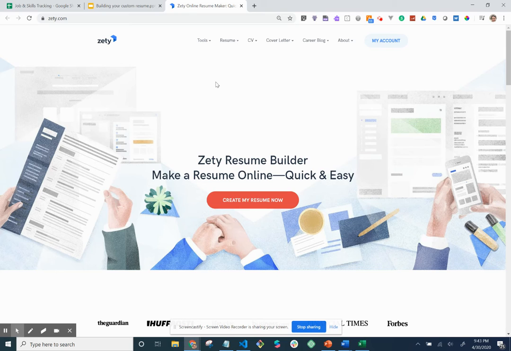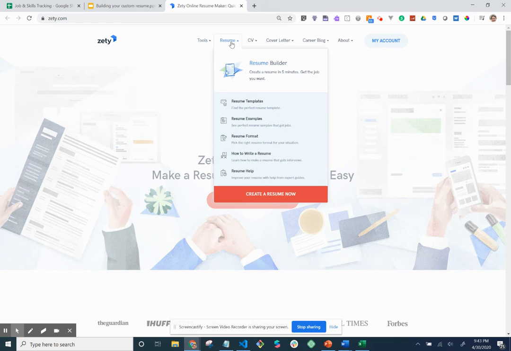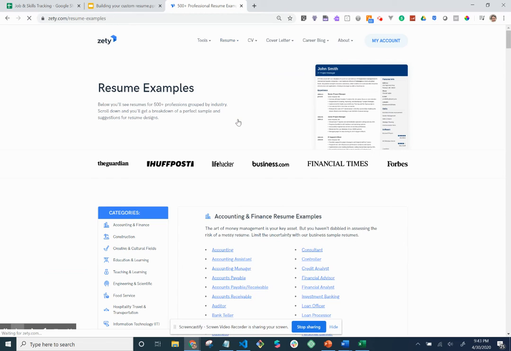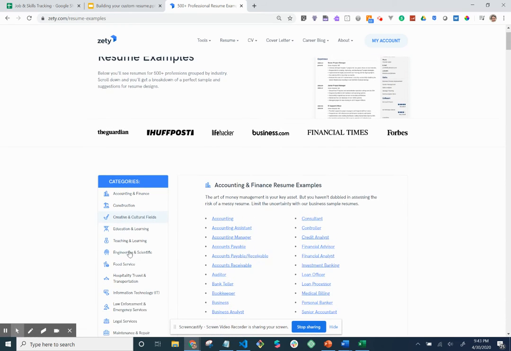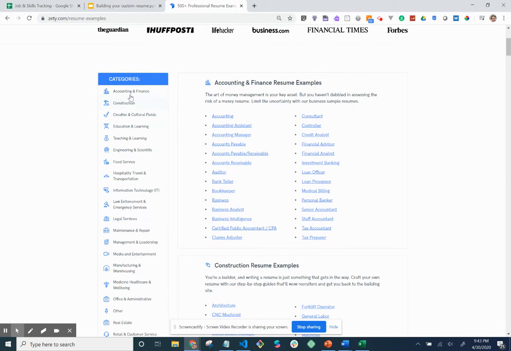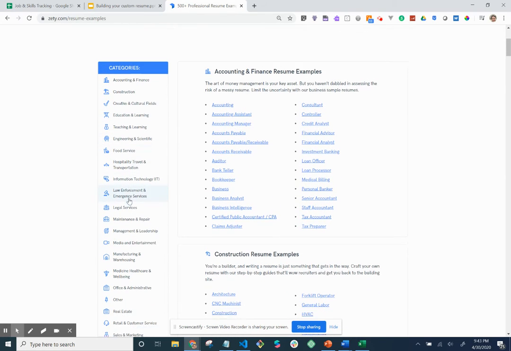Or you can do what we're getting ready to go over together, which is to look at the guide that they provide and make our own resume. So I am going to go to resume and resume examples. There is a list of categories on the left-hand side.